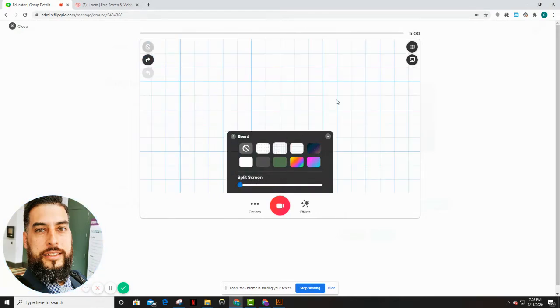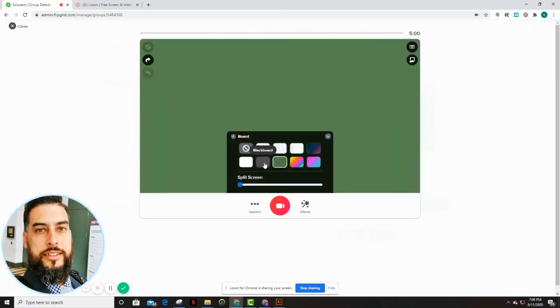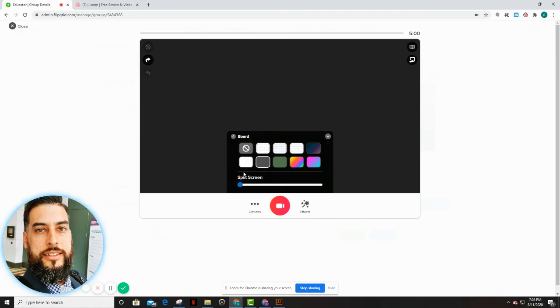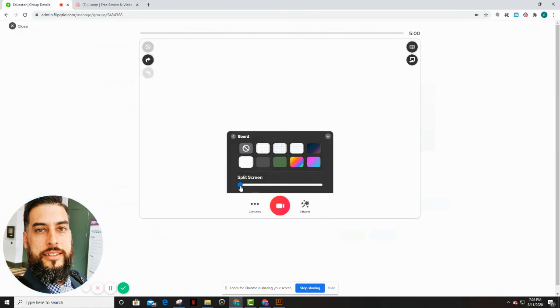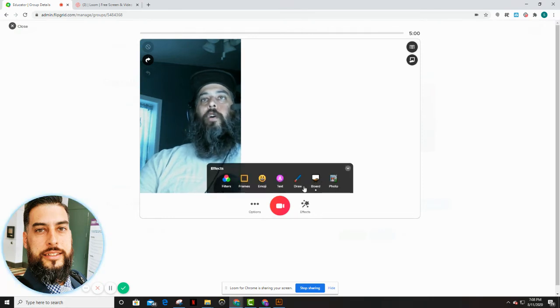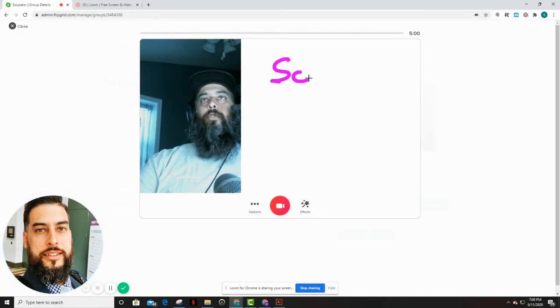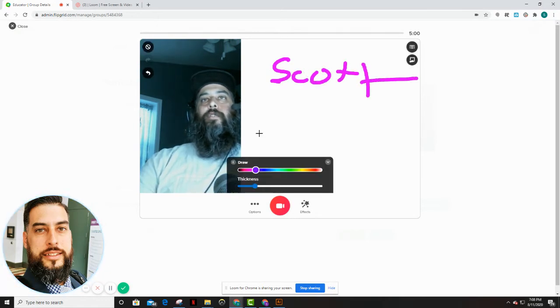And then they have grid paper, they have note paper, and then just some fun ones here and some solid colors. So if you want to be nostalgic and have a chalkboard or a blackboard, there you go. And we have the newer school whiteboard, so that's pretty neat. And then you could just go one option back, go to the draw tool and start writing. So it's really up to you on that.